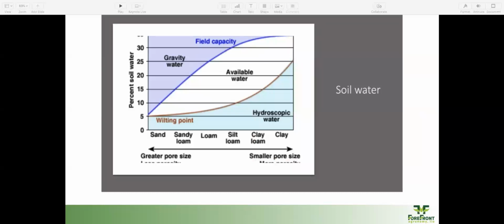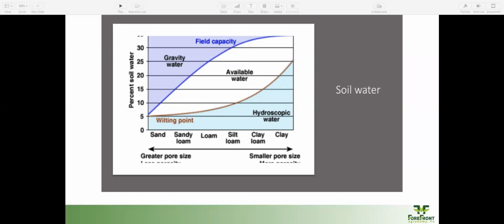And so this picture here just kind of gives you an idea of what we're looking at. We've got sands on the left, clays on the right, and your sweet spots in the silt and clay loam, where we've got the most available water, and it's just a function of soil type. And we spend a lot of time throughout the winter and the early spring characterizing these soils, dragging an EC sled, pulling a soil sample out, and using the hand feel method to understand what soil types we're dealing with, because this is a critical part of managing water.